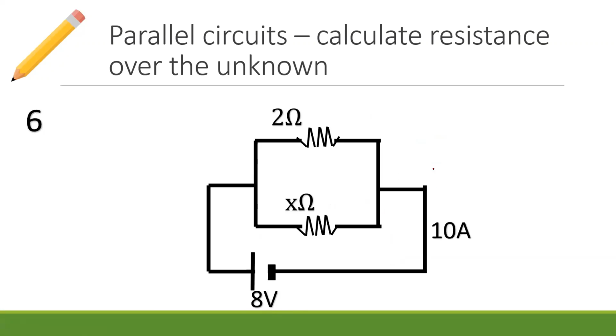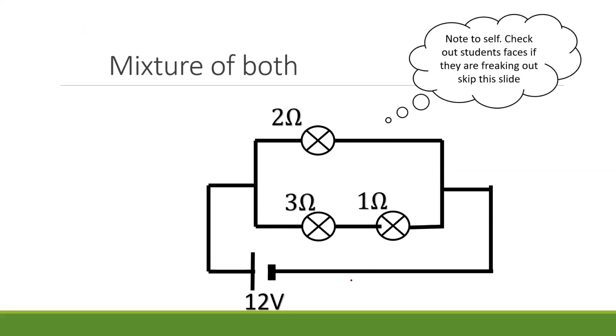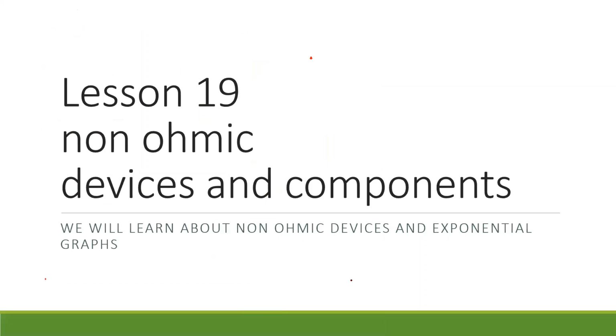We know there was 10 amps going through here, and then we figured out there's 4 amps going down here. What must be the amount going up? What must this amount be? We had to work that out, and that was 6 amps. And then once we did that, we could work out what this resistance was. I sort of showed you this, but I said listen, it's the same sort of idea, but we're not going to talk about this because it's a bit too advanced.